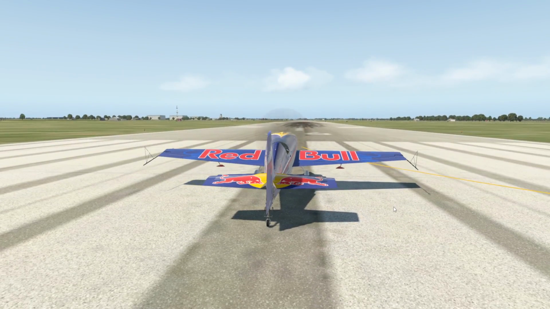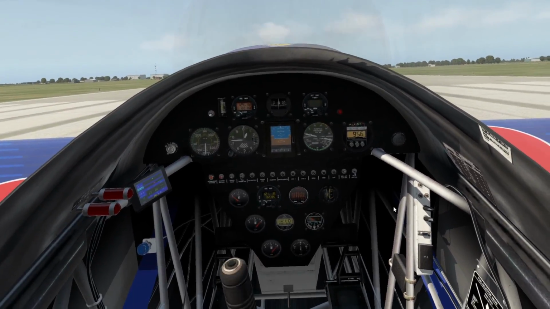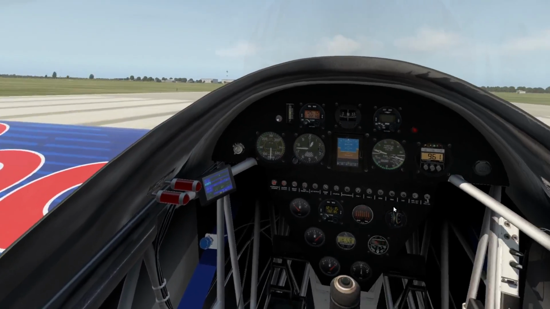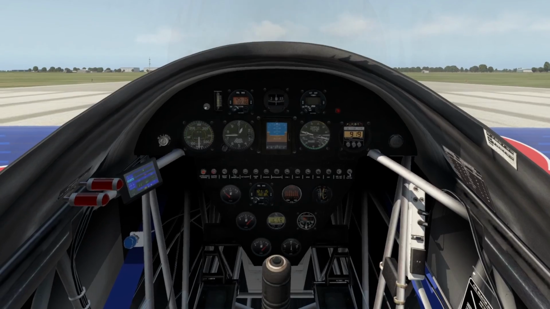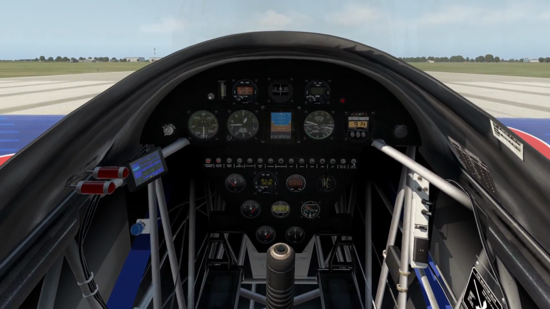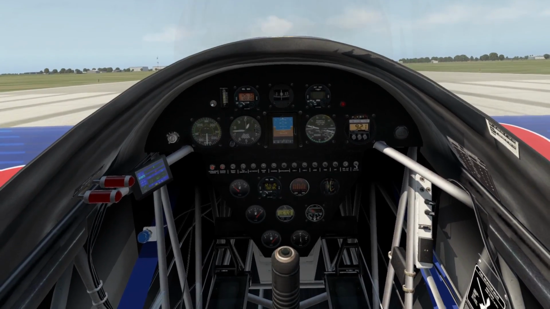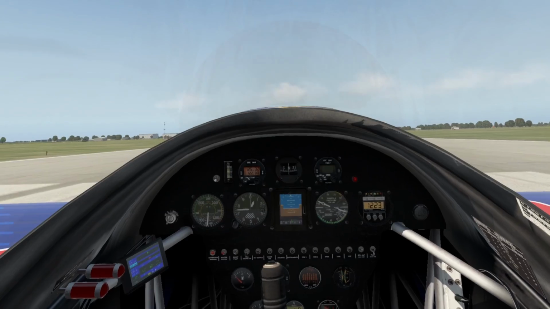Wow, this thing's got power. I was at like half throttle and the tail comes up. Alright, so we're just going to go out. We're going to try some aerobatic stuff. I haven't done this in a while in Flight Sim. I don't have any real world aerobatic experience at all. So we'll see how this goes. Got the brake released. We're going to skip all the checklists and stuff. We're just going to try flying.